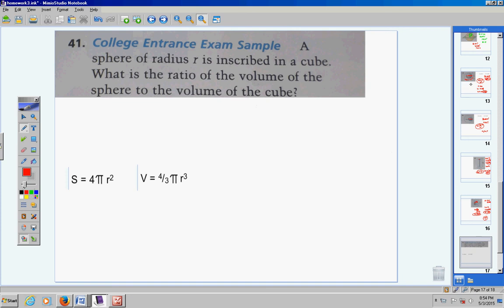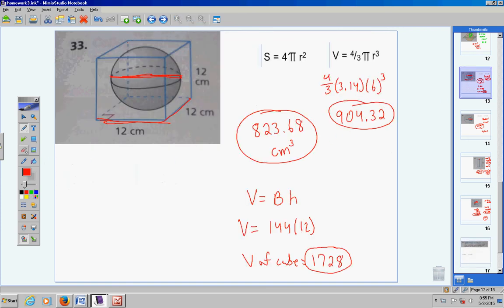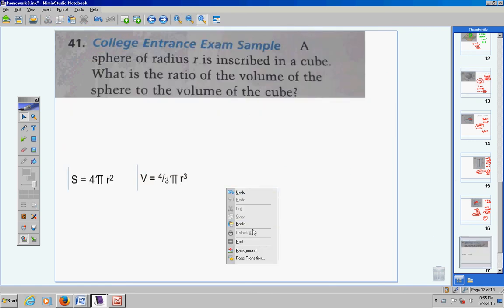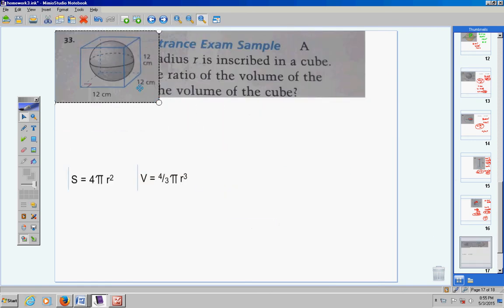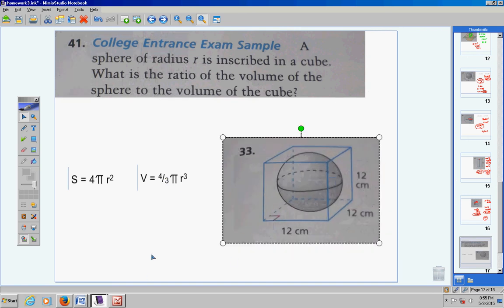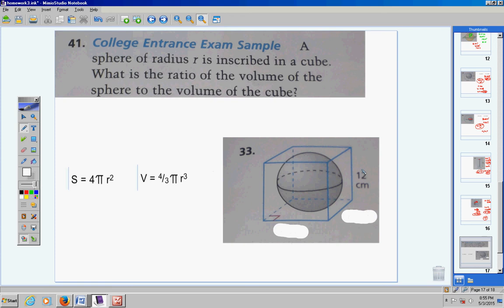Now, instead of my trying to draw this, I'm going to steal this picture right here, and we're going to use this. Let's copy it, come back here, and paste it. This is a really good picture of what they're talking about, okay? The only thing we're going to do is white out these things here. We don't care about any of these measurements at all, okay? In fact, I think we'll leave it like this for now.